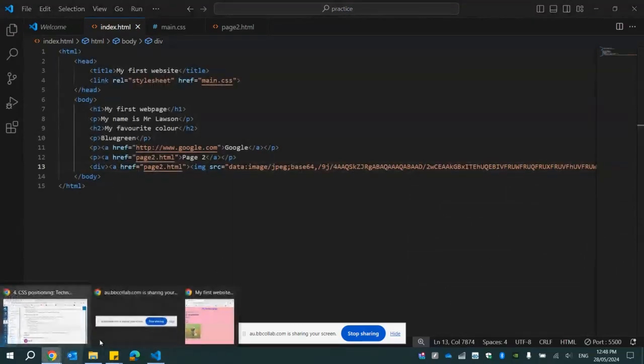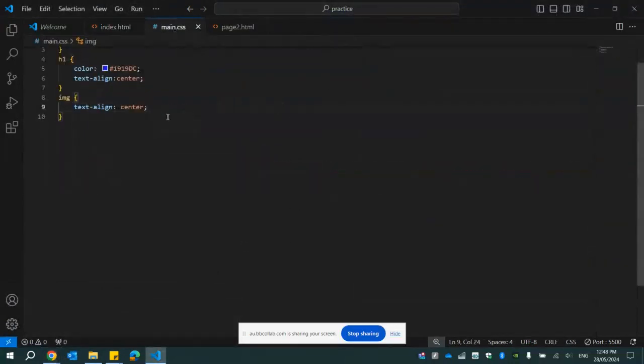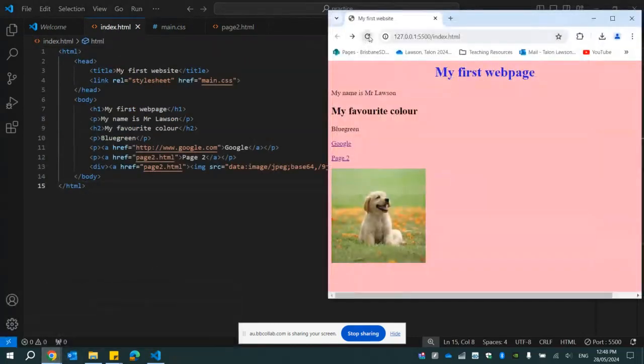All right, so once that's in the division, that won't magically make it center. All right, but what it does allow us to do is to add some style to that. In the main.css file, say division, again, as the selector, curly braces, and then what we want to do is we'll say the width of it is 800 pixels. Margin is going to be set to auto. And so what this does is it'll automatically work out the margins on the left and the right and center the picture on the screen.